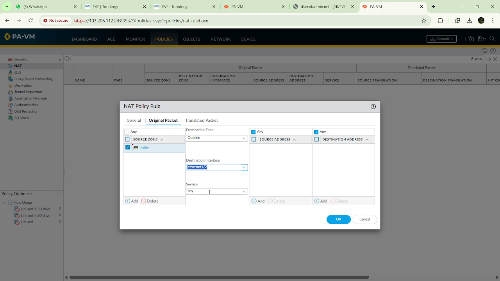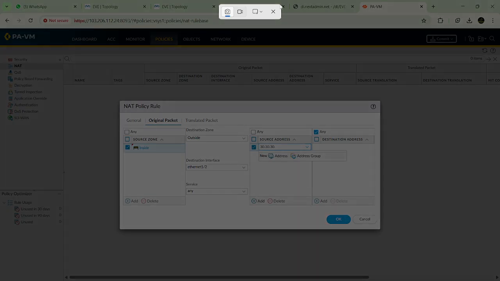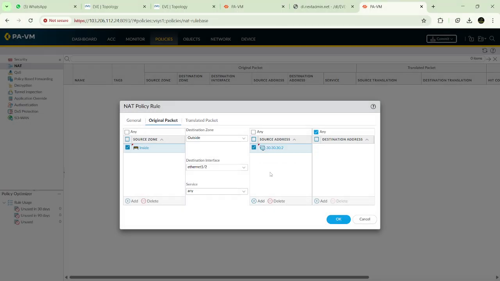If you want to add any particular service, you can add, otherwise you can go with any. I'm just going with any. If you have any particular source IP to translate, for suppose I have 30.30.30.2 to translate, or another IP such as 30.30.30.3 as well, you can mention here whatever source address you need to translate.